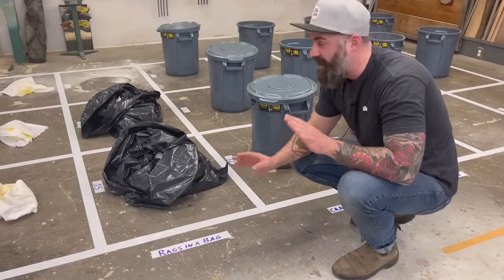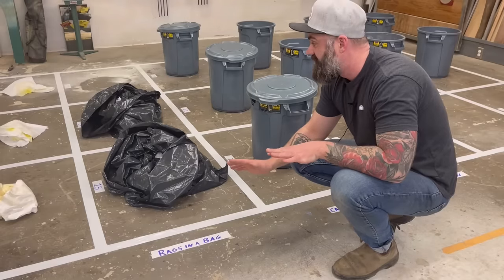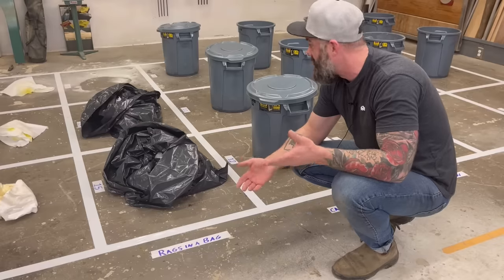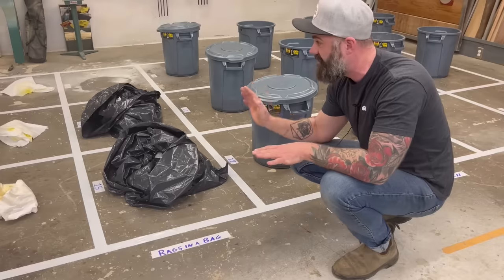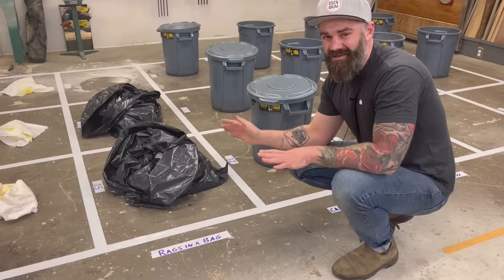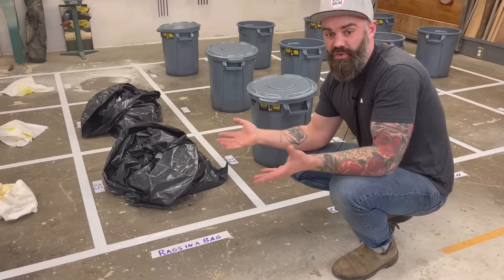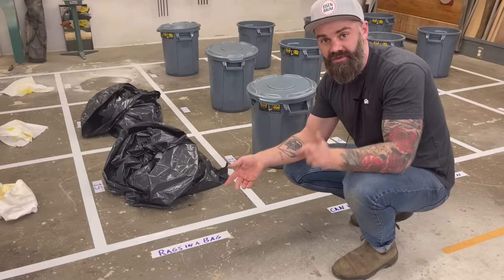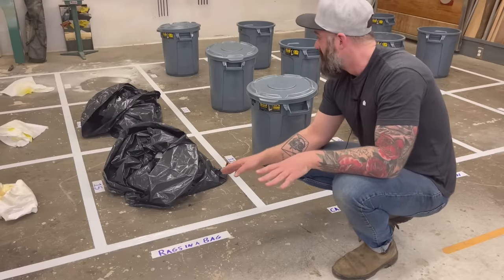All right, I'm getting a little concerned now that, like, what if multiple go off at once? I guess I just stopped trying to protect the experiment and I doused the entire thing. Luckily, the fire extinguisher seems to be working just fine. I was a little worried that because it's like a chemical reaction, maybe a normal fire extinguisher wouldn't work. So I'm very happy to see that it does. That's good to know. Your standard household fire extinguisher works great to put out oily rag fires.